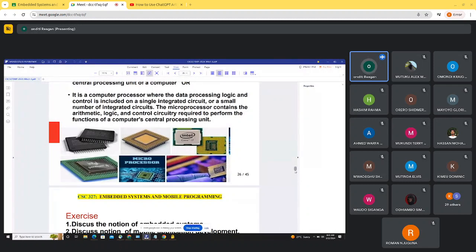I believe that most of you have seen how a microprocessor looks. In this class, do we have students who have never been in contact with a microprocessor of any type, be it a reduced technology microprocessor or a very large system like the CPUs in servers? Do we have students in this class who have not been in contact with microprocessors? Is there any?